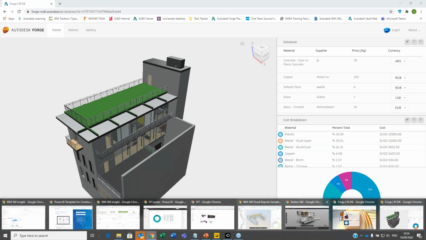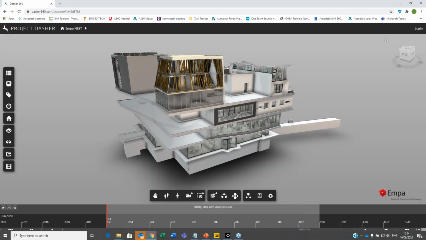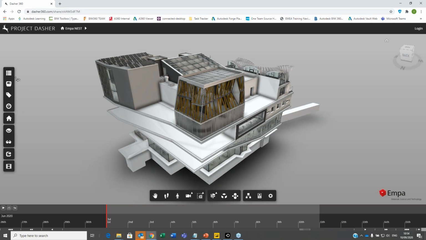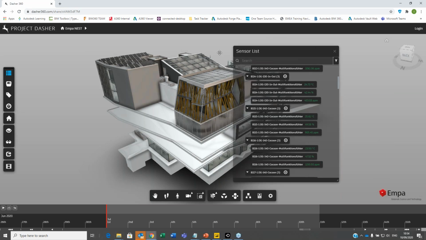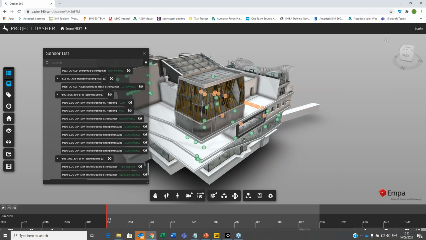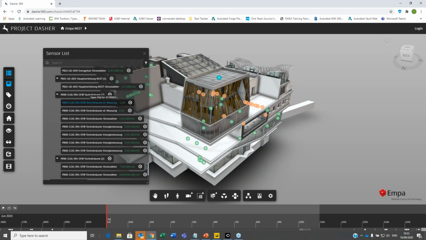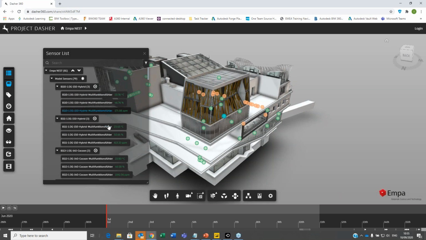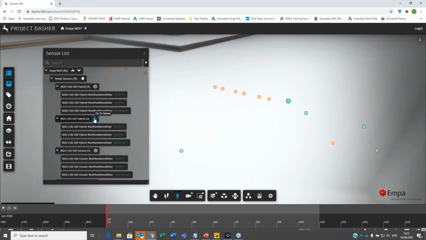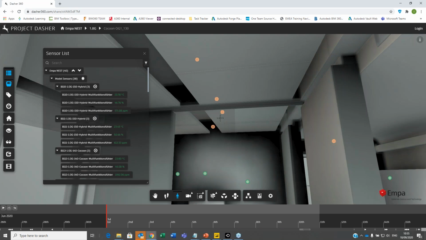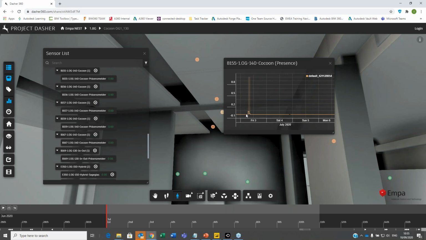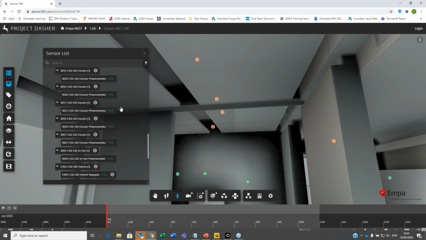One of the things that we've been playing around with is something called Dasher 360. What you see here is, again, that very same viewer. What we have now is a list of sensors, and I can actually visualize those sensors. If I want to go in here, I can say, show me one of those sensors. Let's take that one, and it's going to zoom in and show me my specific sensor that I can zoom into. And I've got all the information that comes from the environment there.